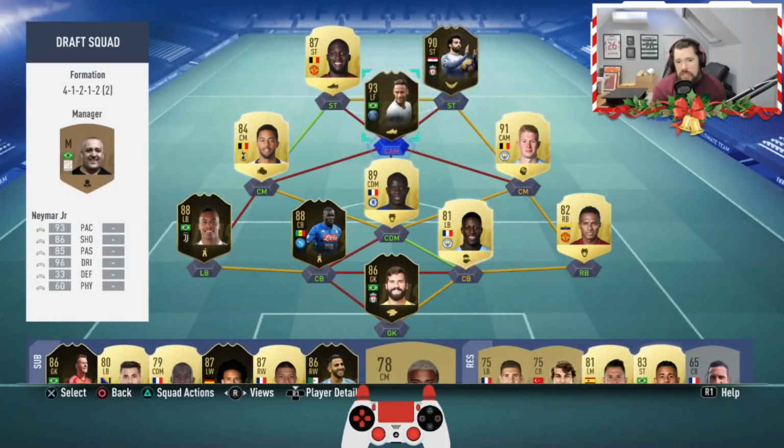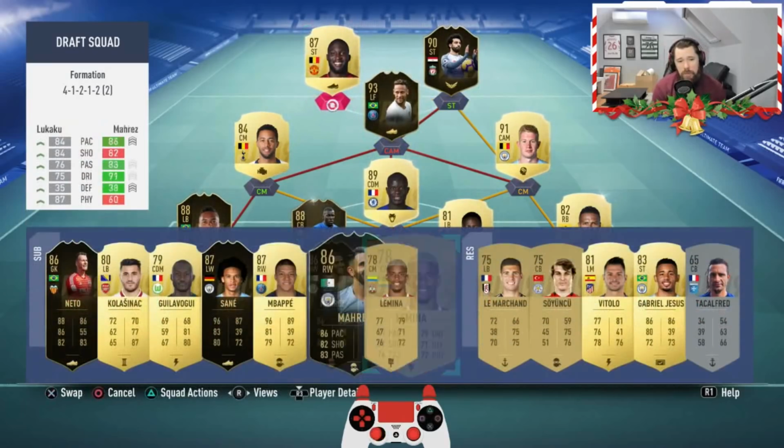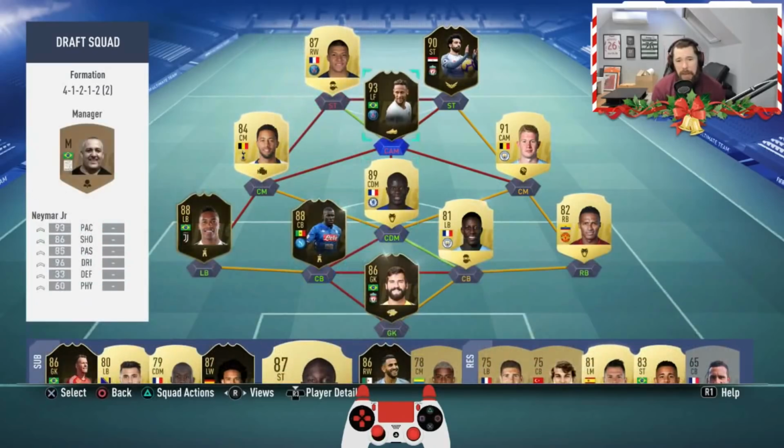I was most disappointed with Romelu Lukaku. Shocking card. He got subbed off quite often for Mbappe. And Mbappe I was most impressed with. He is just outrageous in this game. He's so broken. So this was kind of the team mostly until the final, where I actually subbed Neymar off and brought Mahrez on because Neymar's stamina was a bit low.